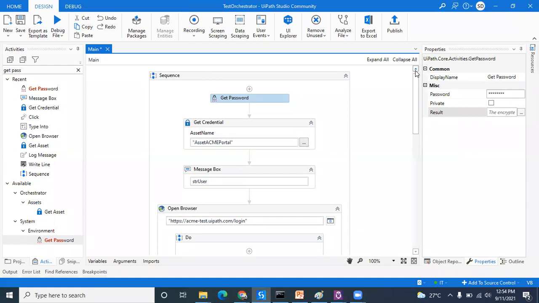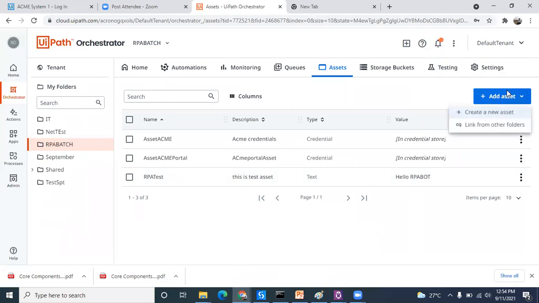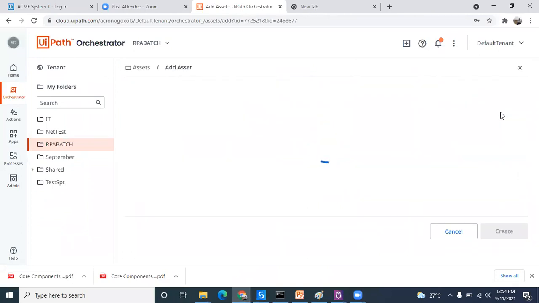Okay. Any other doubts? Sir, I just want to know, let us say this is the credential that we are keeping in the asset. What are the other things that are the content of these assets? Like let's say text you are mentioning.